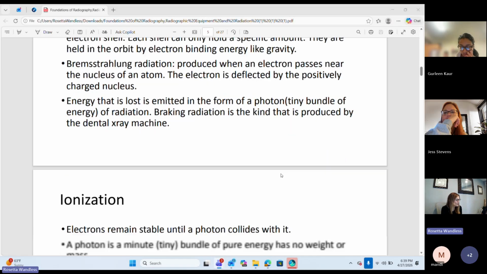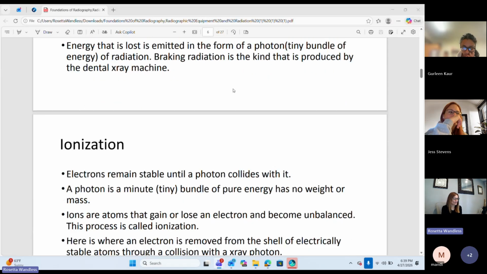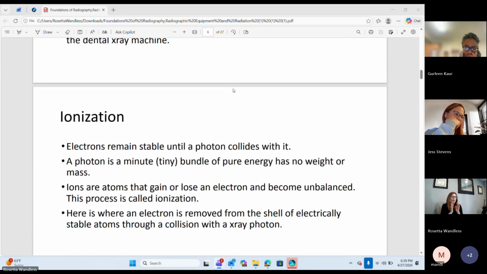Wonderful. We know that the process of gaining or losing an electron is called ionization. So it's either going to gain that electron or lose the electron. In our instance, we're losing an electron because that's getting harnessed somewhere else. So we're creating ionization. We're creating an ion, an unbalanced atom. Unbalanced is the key term here, that we're able to steal that energy and utilize it for something else.